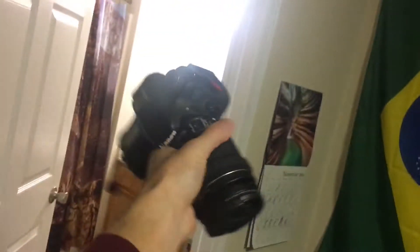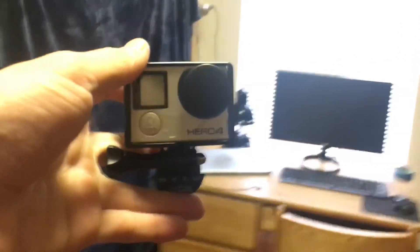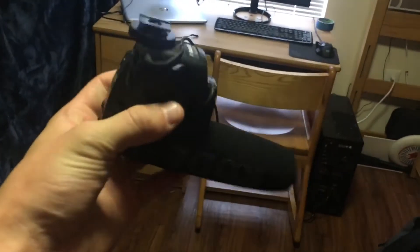Same commenter also asked for an equipment update. For the vlogs, all I use is my phone, and occasionally the drone — I have a DJI Phantom 3. Sometimes, very rarely, I'll use my Canon 70D. Sometimes I'll use the GoPro Hero 4 Silver — just because it's tiny and gets a really wide angle. I also use the Rode Mic Pro right there. A bunch of batteries — I think that's the most important thing.